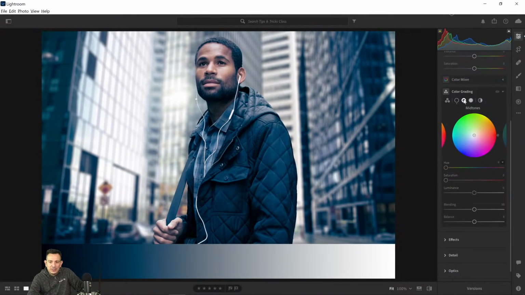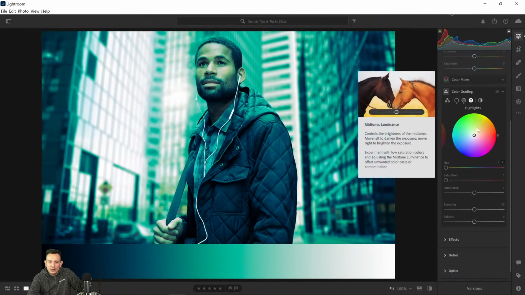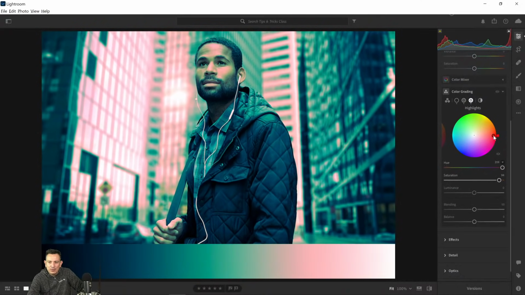Then I can go into the midtones, and in the midtones, I'm going to select green just so that we can see something different. Green in the midtones. And I know this is going to look terrible, but you'll get the idea. So midtones are there, just this green, and then I can go into the highlights. In the highlights, I'll make red. So notice how I was able to apply 3 colors to this image. Blue to the shadows, green to the midtones, and red to the highlights. Like I said, it looks terrible, but it is what it is.